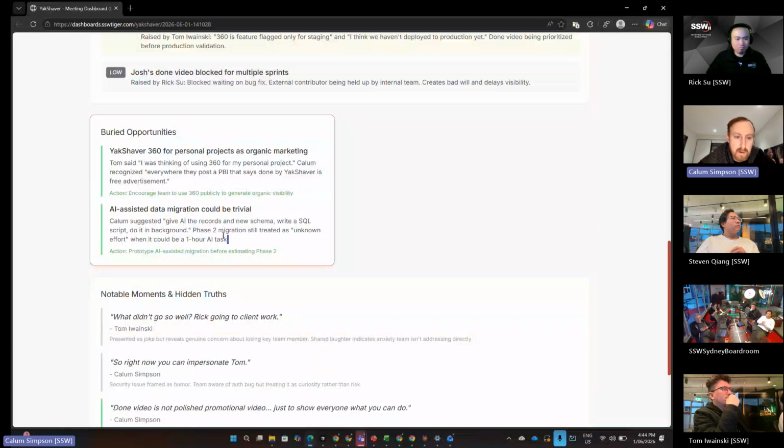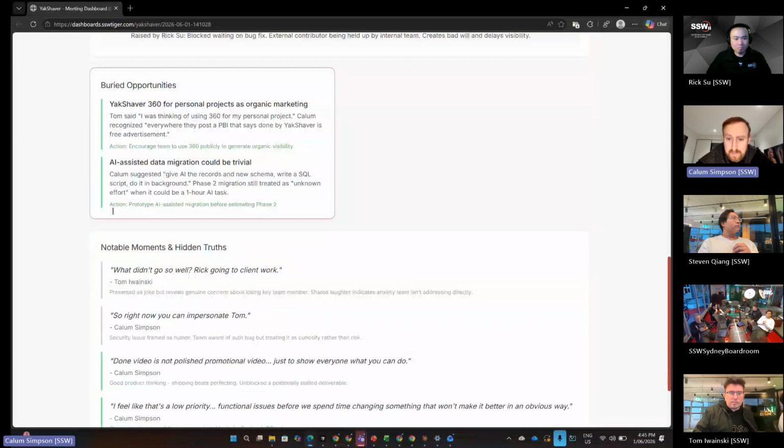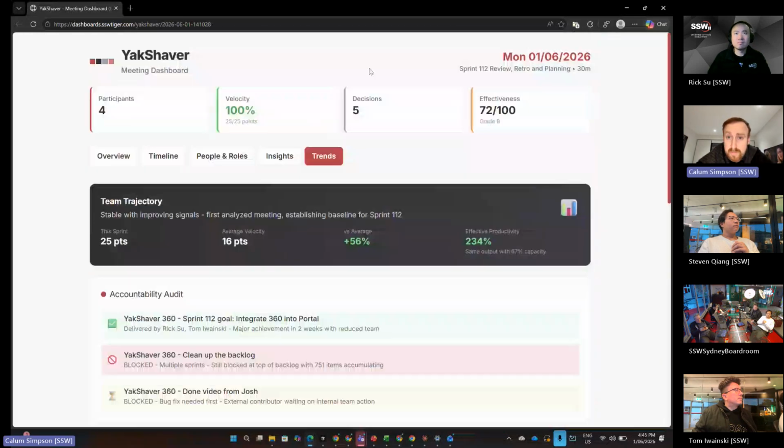And also for data migration from the current Neon database into the database we're going ahead with, we're planning to use AI for that. And yeah, that's pretty much it for this dashboard.